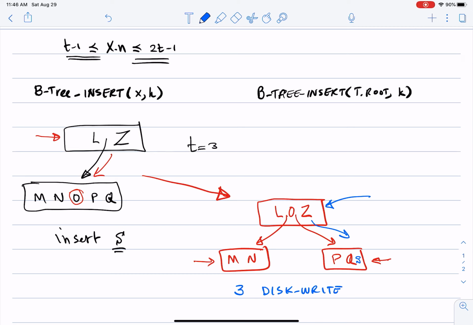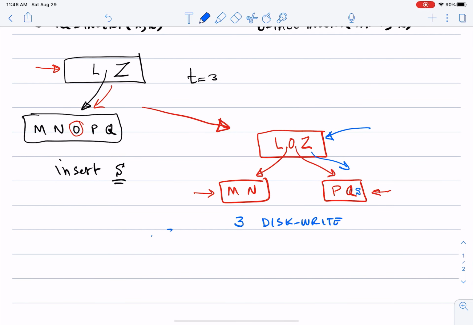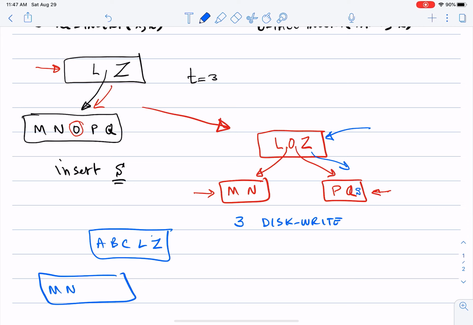Now the question you might ask is, once we put O with LZ, what if that node was already full? In other words, what if the node was, let's say, A, B, C, LZ, and we had this MN, O, P, Q, and this was pointing here.